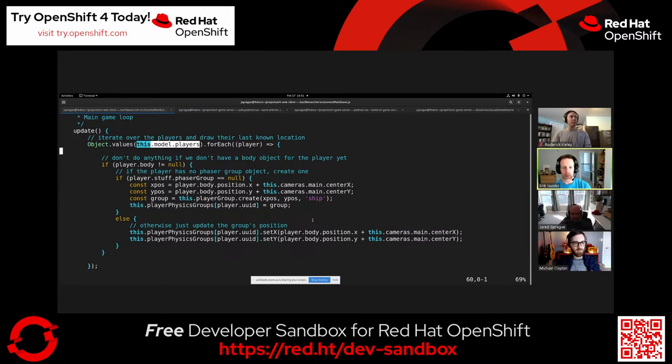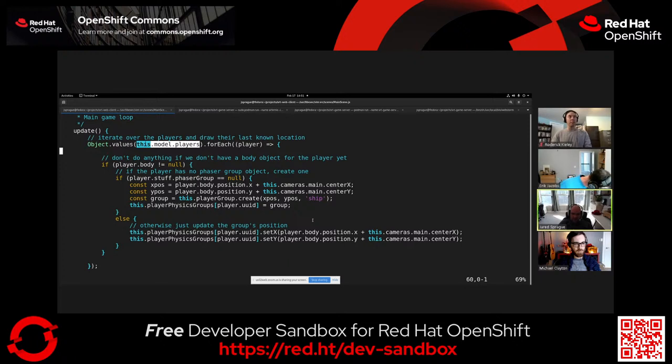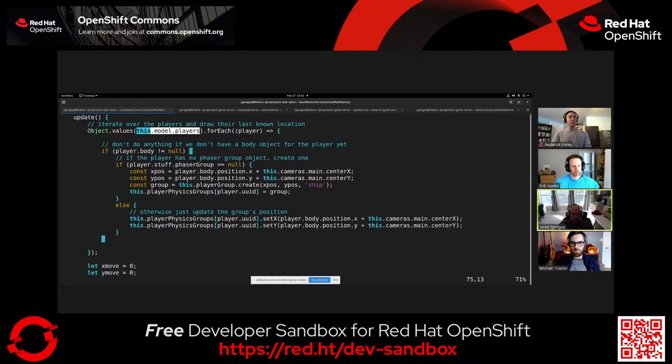The camera center, is that like if you had moved the camera, offsetting it? There's a couple. We were trying to center it on the actual player, and I'll explain what this does when I show the actual game. If you had a fixed width, you could take the width and the height and divide by two. The camera's main center is the X and Y of the very center of the camera in the inner window. So no matter what size you resize it to, that center XY is the center of the browser window of the game area. Makes sense. So it's easier when you have a dynamically resizable play area.